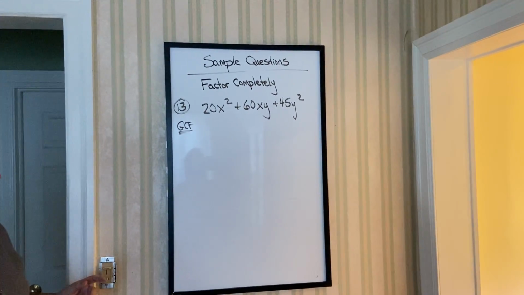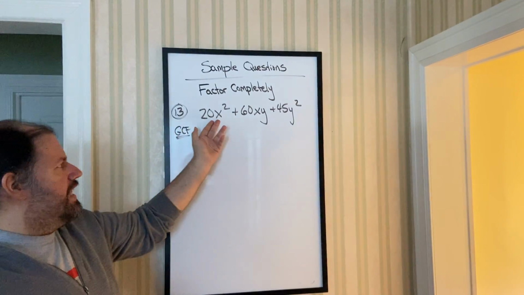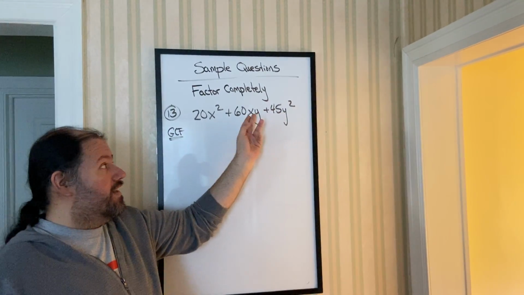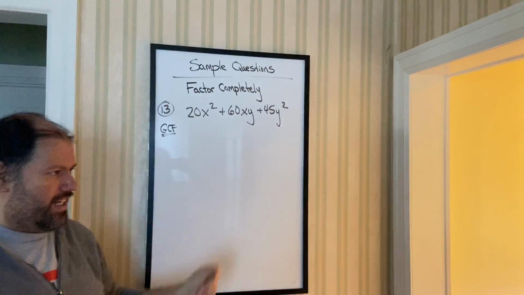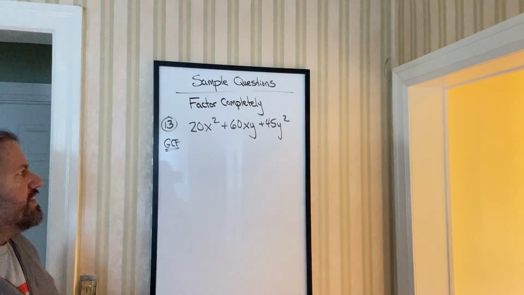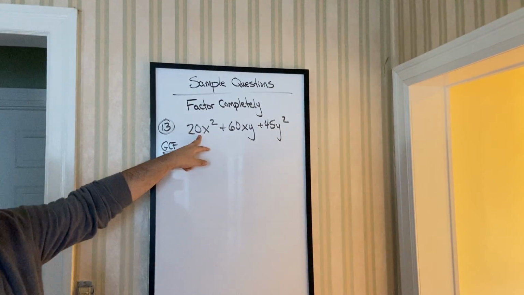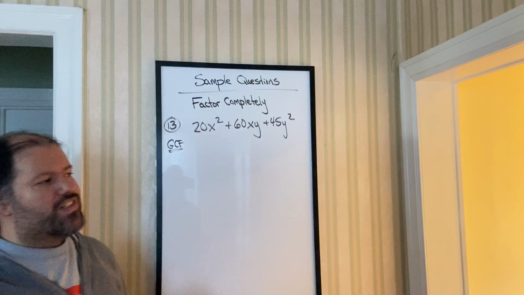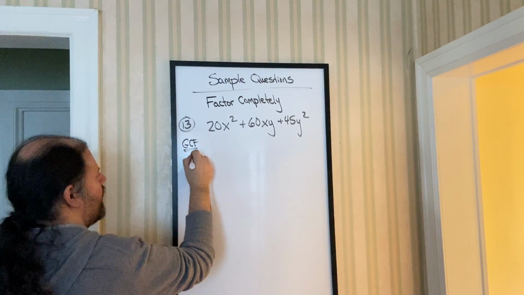Remember, go through A through D. Do we have matching parentheses? No. Do we have the same letter? No, they all have letters, but not the same. Two of them have Y, two of them have X, but not all 3. But I know that they all have the same number. How do I know that? Because you know that any number that ends in 0 or 5, you can divide by 5. That means there's a GCF of 5.